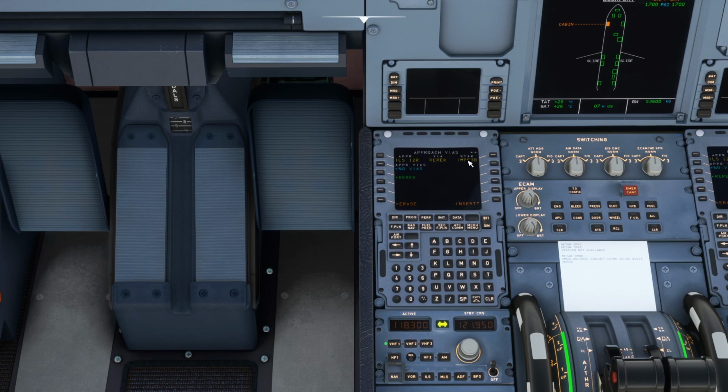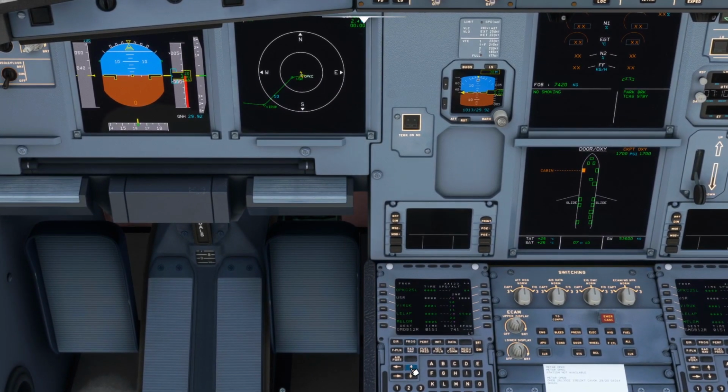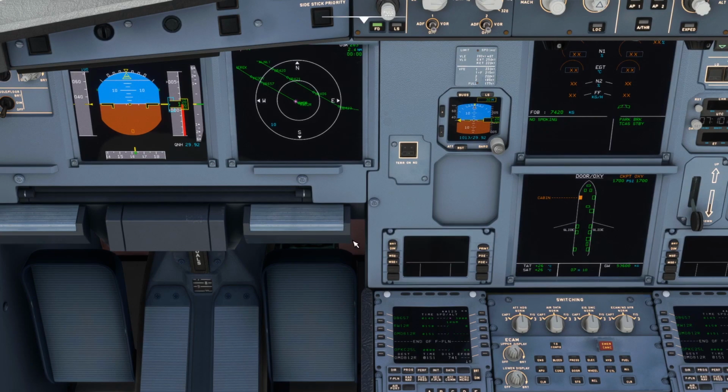Via redirect, STAR is there, and there is no transition. So it's okay. Via redirect is automatically selected. Don't have to worry about that. Click insert, and that's it. Return. And now just go through the flight plan, and a nice flight plan is updated. That's it. So you can see there's no discontinuity, there's no issue. So flight plan is good.